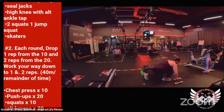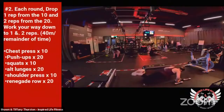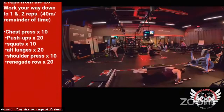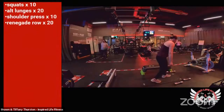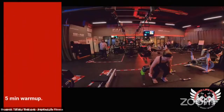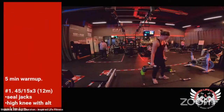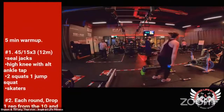Nice. Got 30 seconds left in regulation, team. Going to have a 5-minute buffer. Again, you can be into that finisher or you can finish up your round. Your choice. Finisher is 30 seconds all out cardio or half mile sprint, 10 thrusters, 30 second plank. Repeat.